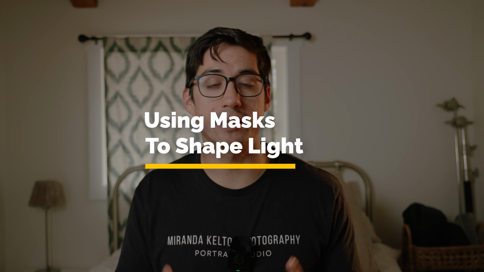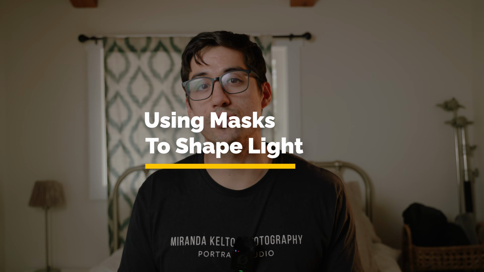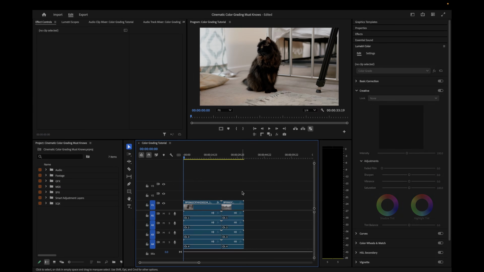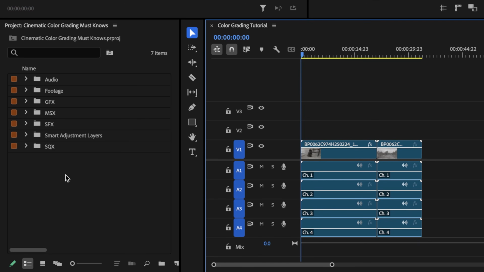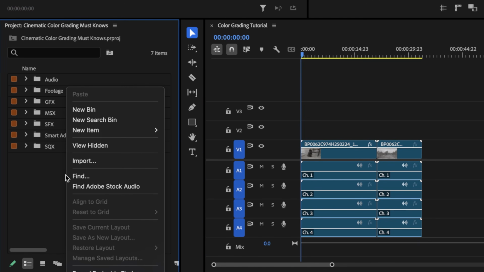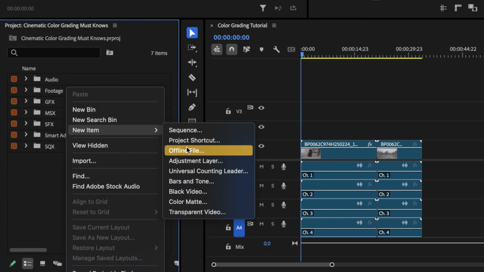Now that you know the right order you need to color grade, let's cover one of the secret tips that pros use to shape light in their scenes, and that's using masks. For this, I like to actually use an adjustment layer. So I'm going to go to my project bin here. I'm going to hit right click, new item, and add an adjustment layer.